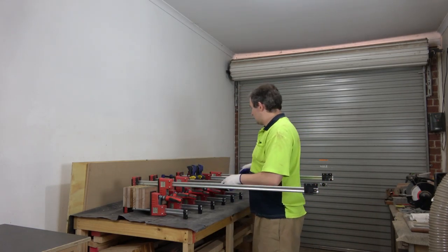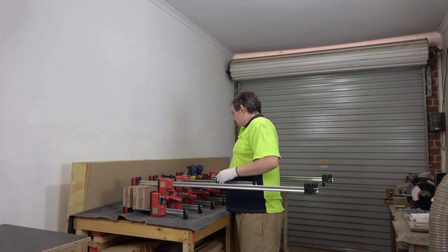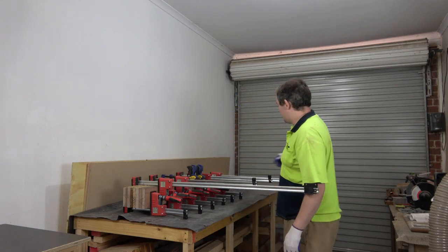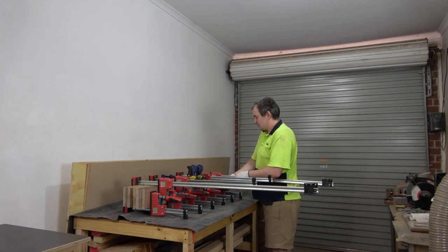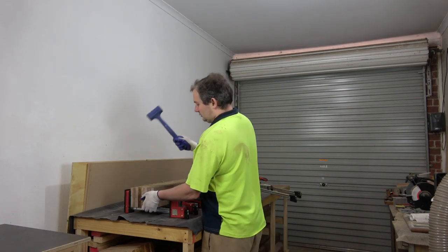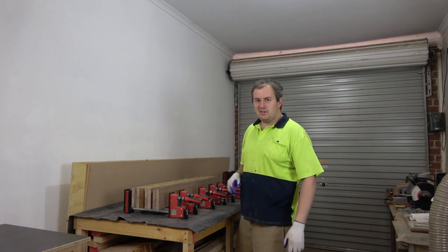I need to take these out of the clamps and square up three faces at least. I don't need the fourth face cleaned up because that's just going to get cut off straight up from the bandsaw, so it's kind of irrelevant. So, three faces square and we'll ship it. If in doubt, just hit it.